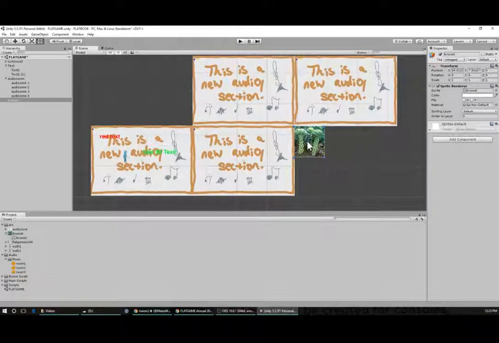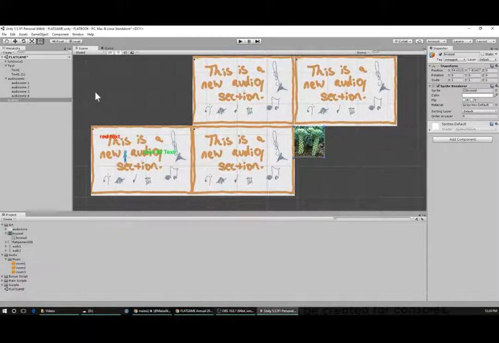Okay, so using this T key transform, we can also use keys Q, W, E, R, T to choose between these mouse functions.